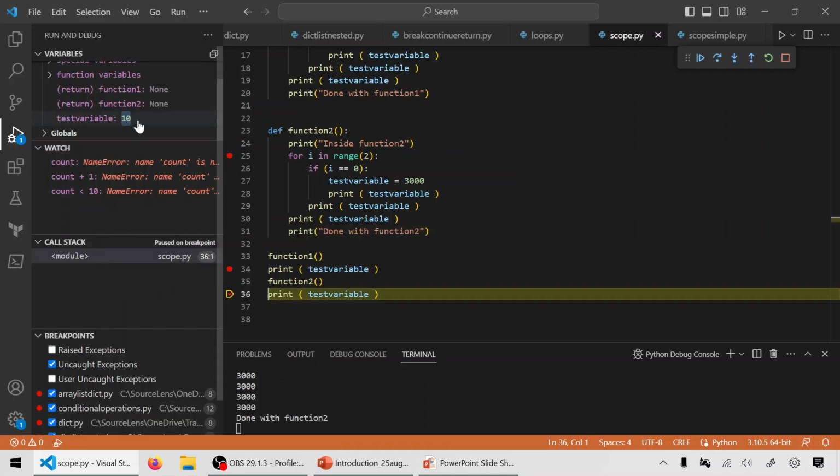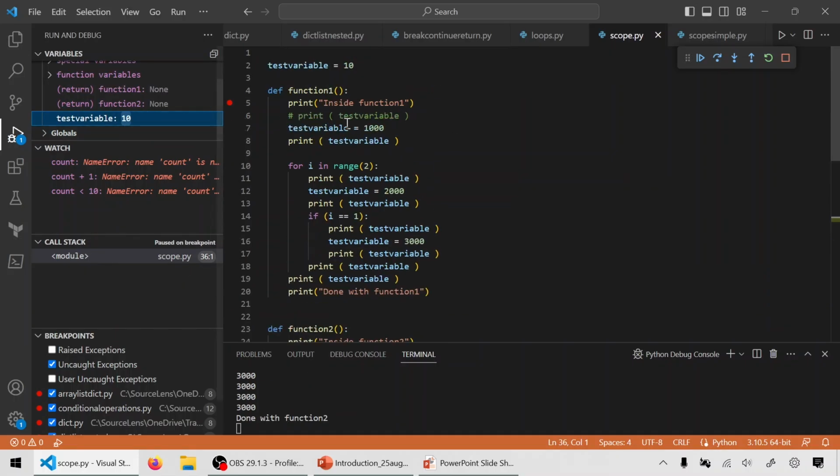Right now we are outside the function, so the test variable is 10, which is the global variable. We have discussed and shown a couple of programs with scope. Again, as usual, play around with it. That is the best thing you can do to learn programming. Try your own changes to the program and make sure that you understand it. As always, put breakpoints. Never forget to put breakpoints.